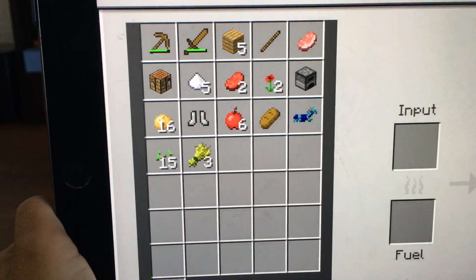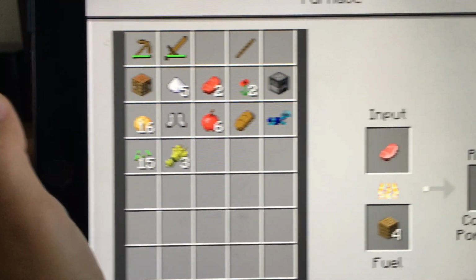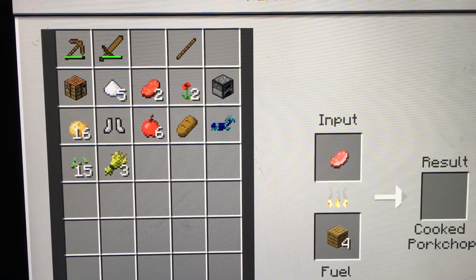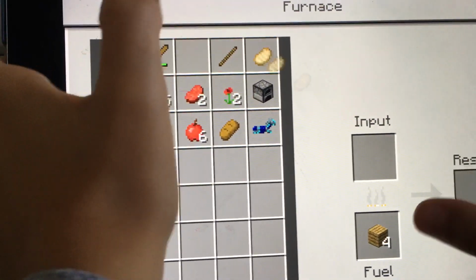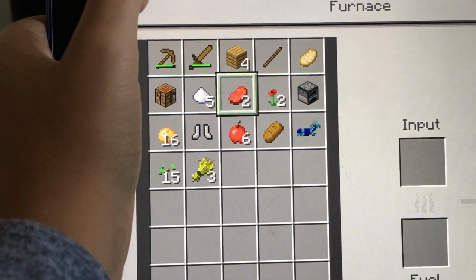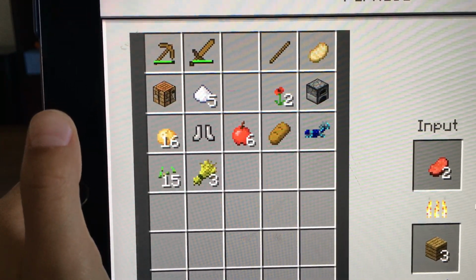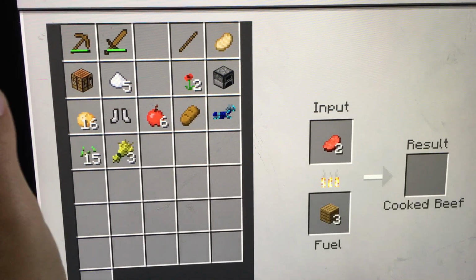What should I cook? I don't know. Do I have wood yet? So as you may see, I'm gonna get some good pork chop. Give me cooked pork chop. So now I'm gonna cook my beef. So put this in a bowl. And guys, you can see it's making cooked beef.